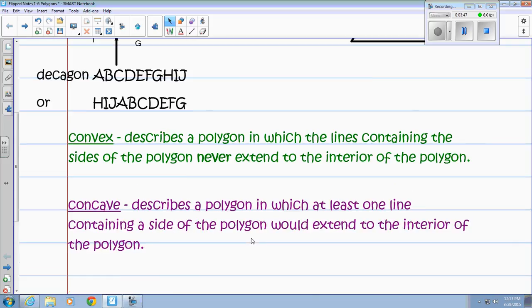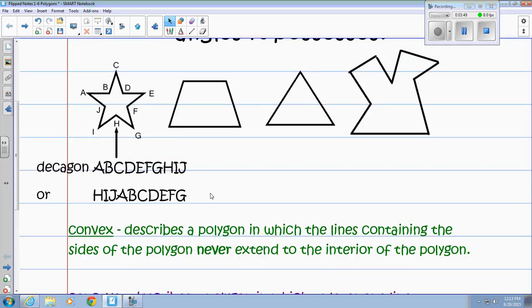So if we take a look at our examples up here again, the regular polygon is the triangle. So this is the only polygon up here of the four that has three congruent sides and three congruent angles. This one clearly is not regular. This one is not regular because the sides of the quadrilateral are not congruent to the top or the bottom, and the top and the bottom are not congruent to each other.